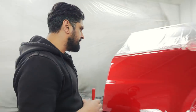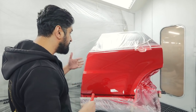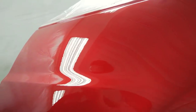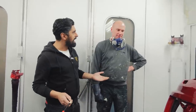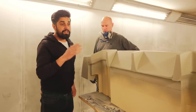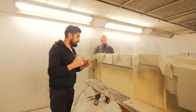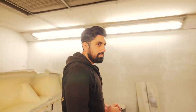Derek's done a great job - check this out. How do you determine a nice finish? The color is really vibrant, the clear coat has been put on beautifully - it's a mirror finish. You can see there's not much orange peel, and if you come over here you can see it's like looking in a mirror. That's when you know you've done a good paint job. Derek is a phenomenal painter. While we're here, let me show you the Defender rear bumper - the pattern has been made, sealed with spray filler so when we make the mold it's got plenty to grip onto and it's more durable. Looking forward to this Defender kit being complete.